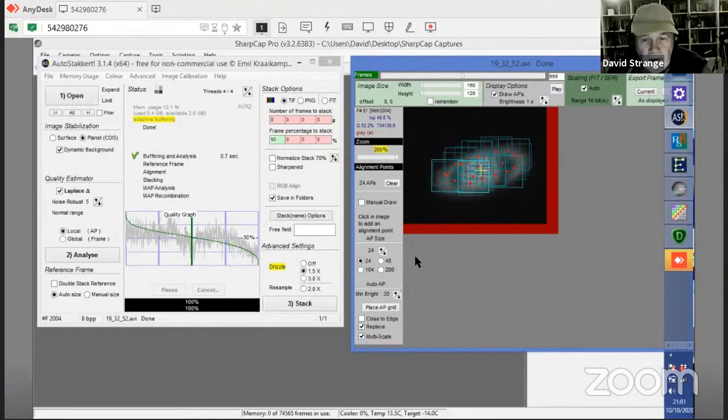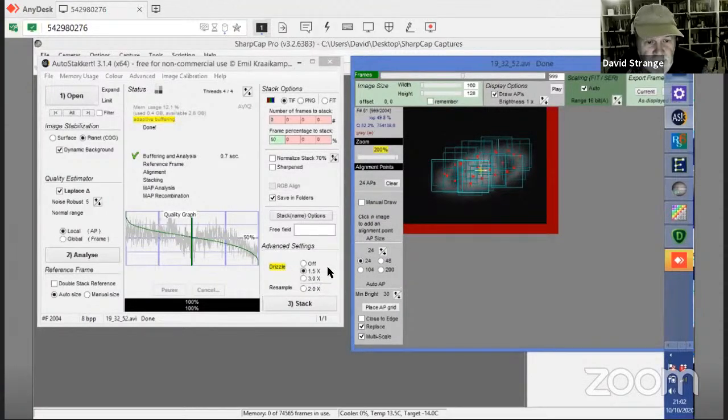Once it's done that, the other option, if you're using a very small image scale, is to crop the region of interest to a small box around the planet you're imaging, because that will save on your computer memory, and you particularly want as high a frame rate as possible. So you might end up with small images; this one is probably only about 160 by 128, a pretty tiny image.